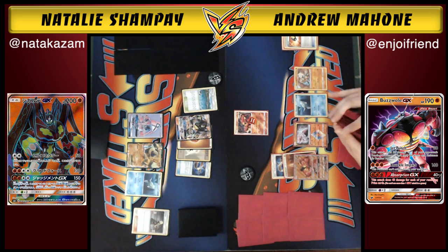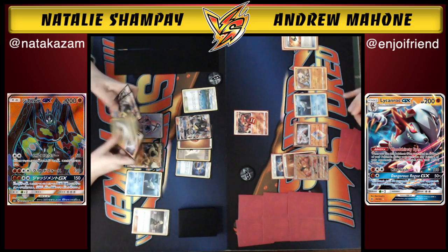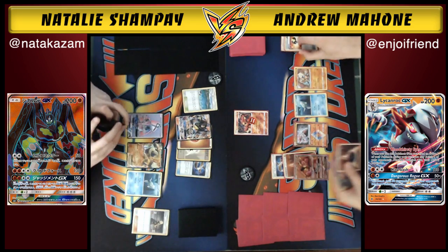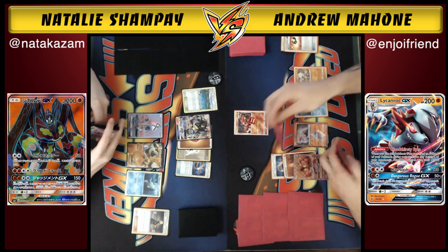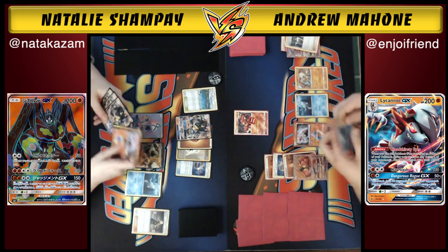And that is good because then we can use the Lycanroc ability to target down something on Natalie's side of the field if we need to. So we're going to start to set that up. And then all I've got in my hand is Sycamore. I could Lele. That is not going to help us. So we're just going to Sycamore for a draw of 7.